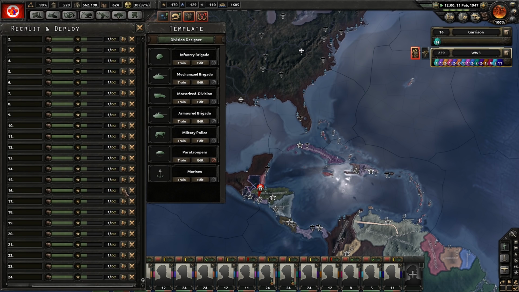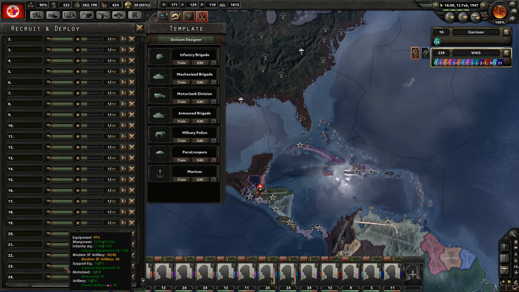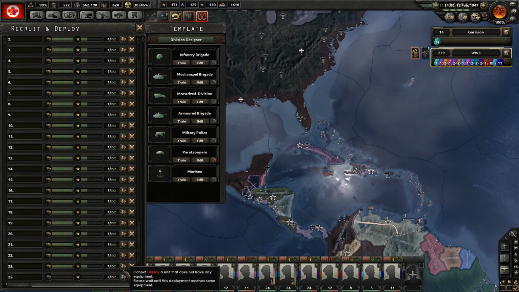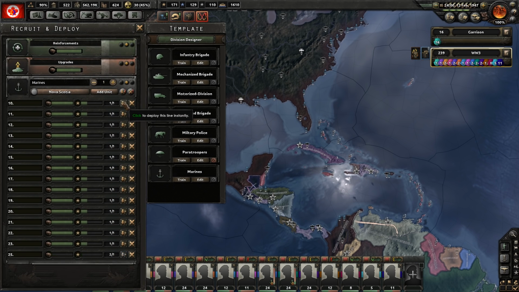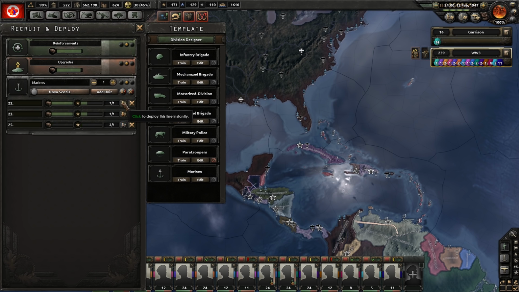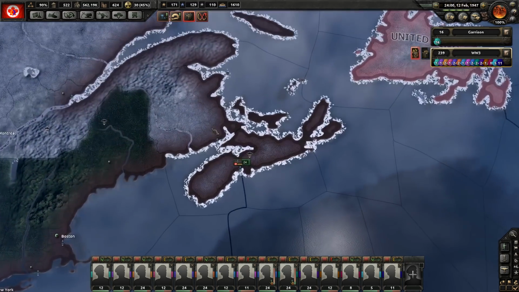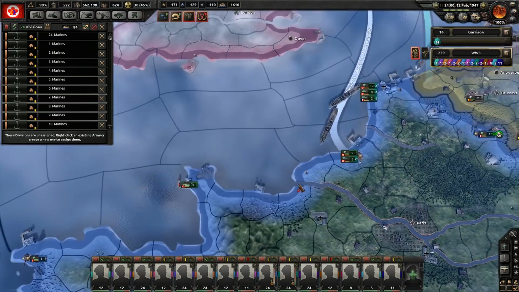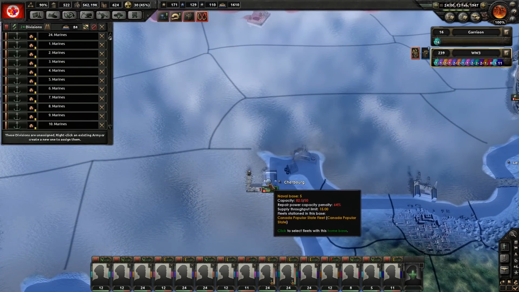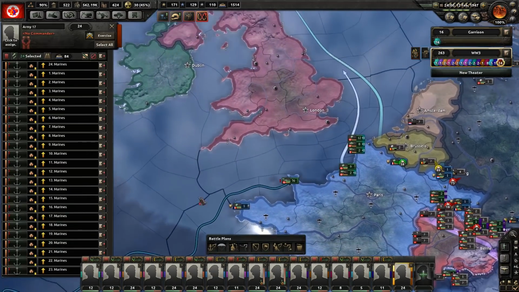Technically, I could deploy my Marines right now. Have you got all your equipment? You've got nearly all your equipment. You know what? Let's deploy the Marines. We're going to have to train them when they get over here. Worst things have happened, right? Worst things have happened. And we'll also set you a group.